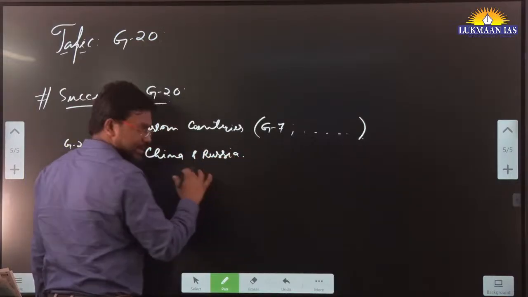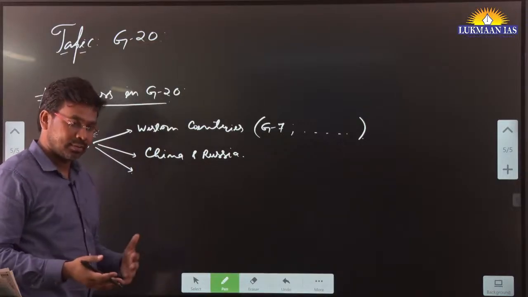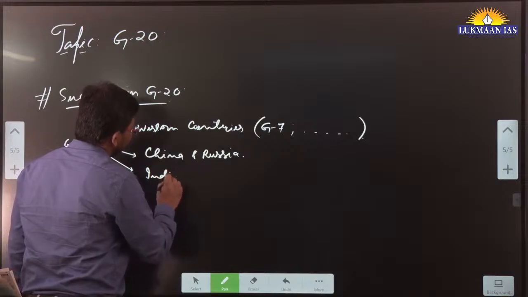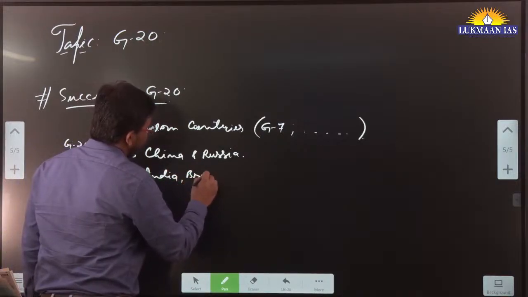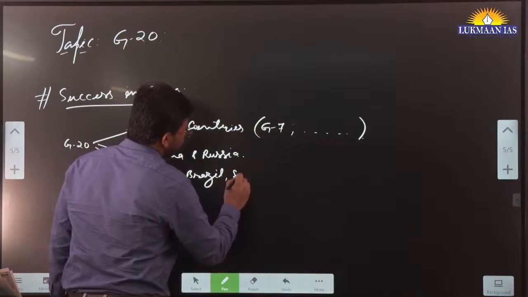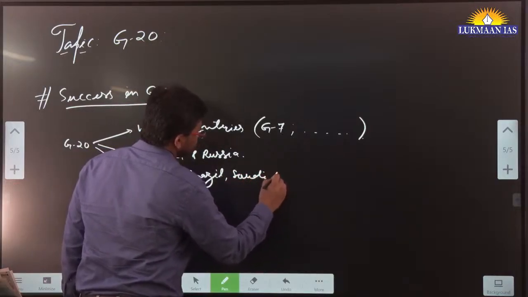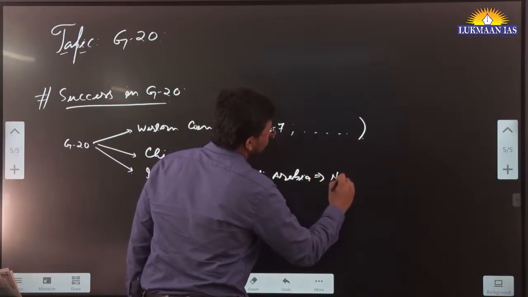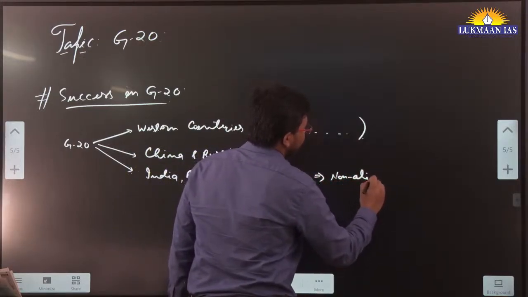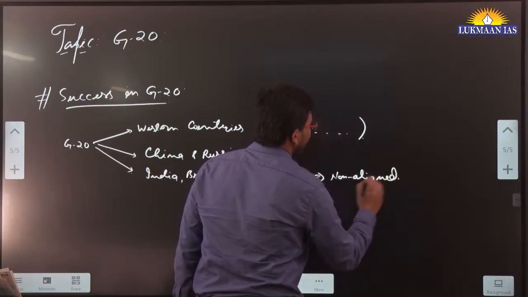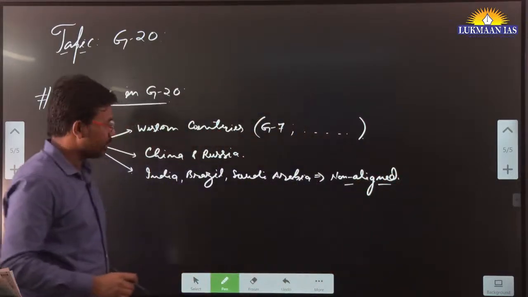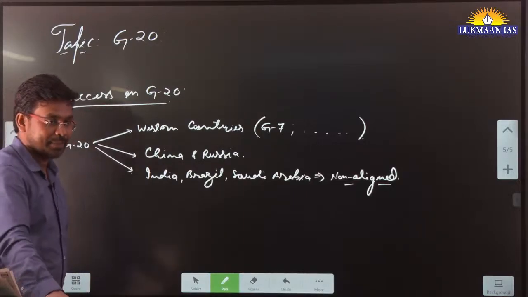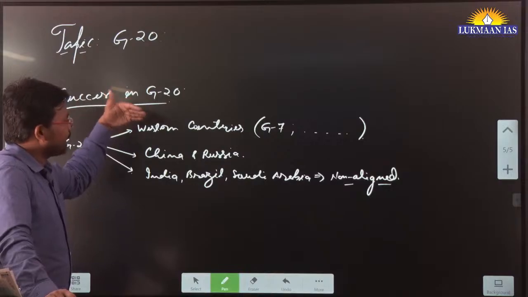They showcase another kind of power dynamics here. Then there are other sorts of countries like India, Brazil, Saudi Arabia, etc. These are countries that are non-aligned to any side of power. Saudi Arabia is also in this group. So maybe in this article, as I remember, they have mentioned that there are three kinds of countries.